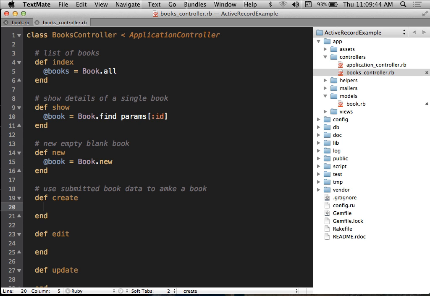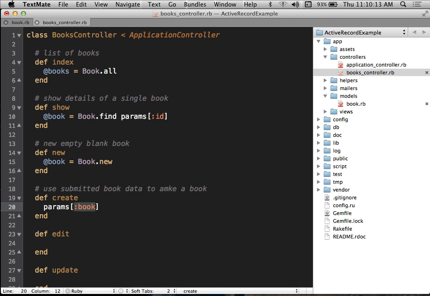Right? So what would generally go on inside the create action is we would want to, again, take the params that had been submitted, kind of like we had the params up in the show action, which is where we would get the ID of the book that was supposed to be shown. Here, inside create, the params would be all of the data that was submitted from the form, and all the data in the form would be inside that params hash under the key of book.